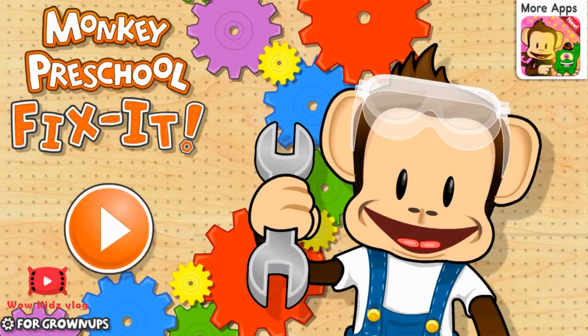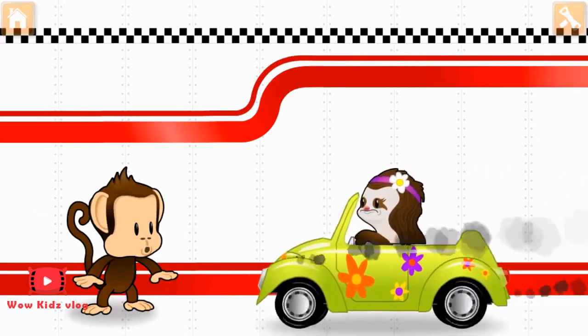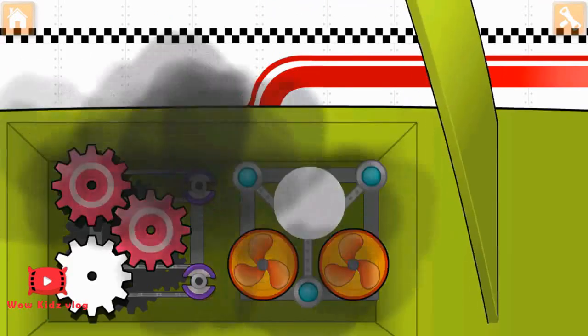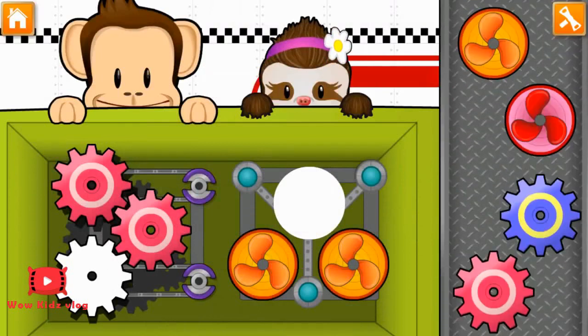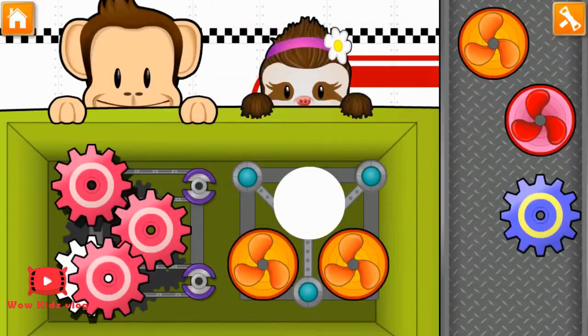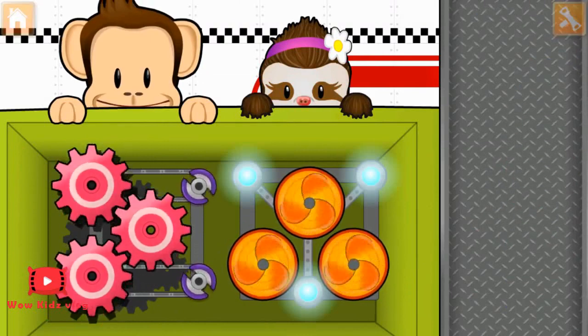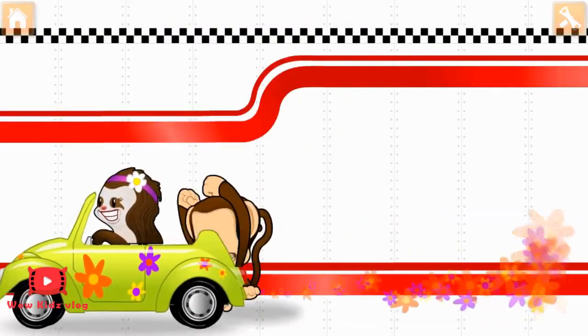Fix it! Oh no! Looks like they're in trouble! Use your finger to drag the matching parts to the engine. You did it!